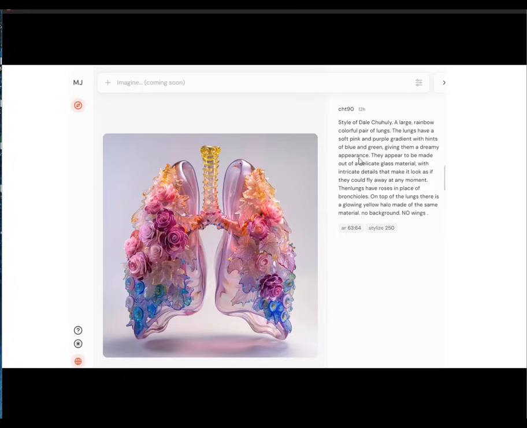You can see the prompt that generated this is simply using the style of Dale Chihuly, a large rainbow colored pair of lungs. The lungs have a soft pink, purple, all this, a good description of what you want. Imagine in a class or for a project you want, you can just give a prompt and the material will be created for you.